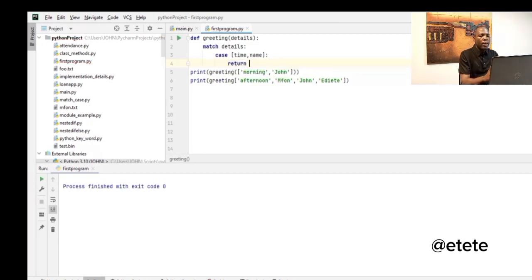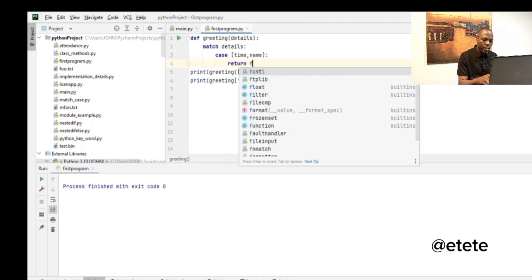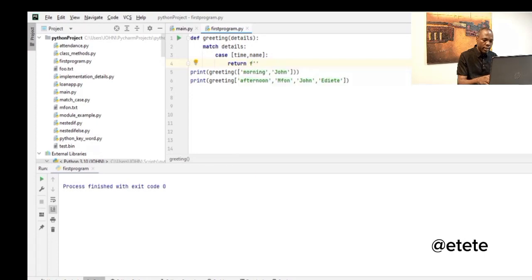So now what I want to achieve now is that I will introduce a format string. I've taught format string in one of my classes. So this is a format string. This, and then you will put curly brace inside. Now this is a format string. What this format string will do is whatever it is, I'm asking this return keyword to return whatever it is that is here to what? To the calling function, which is what? To this print function. So that is what it's going to do.